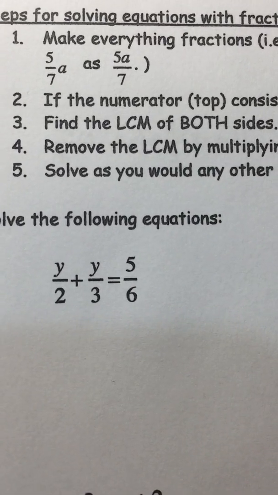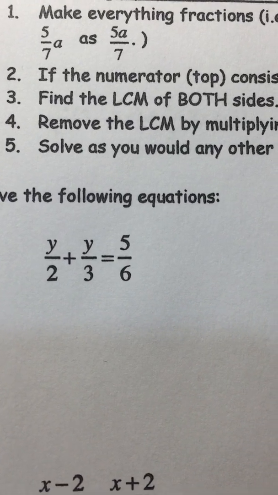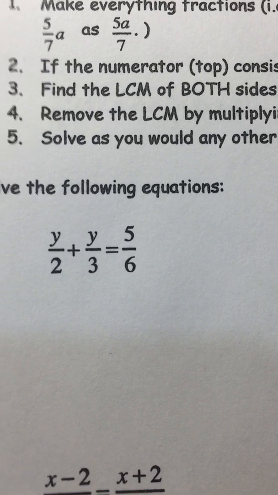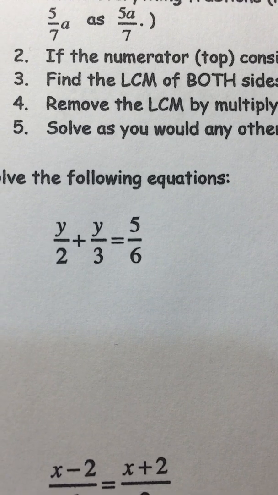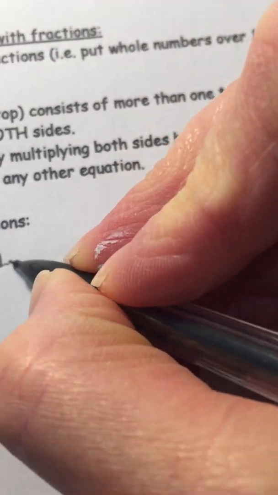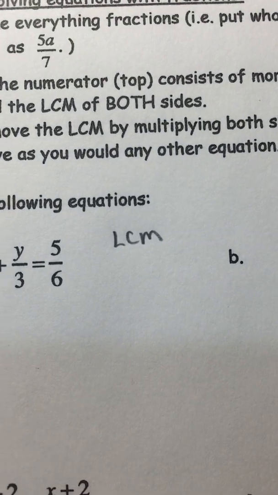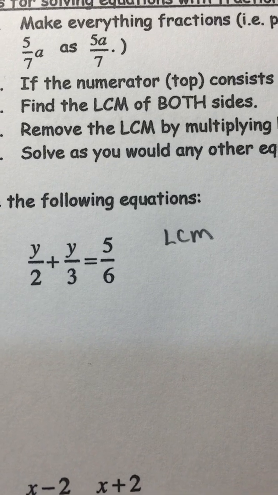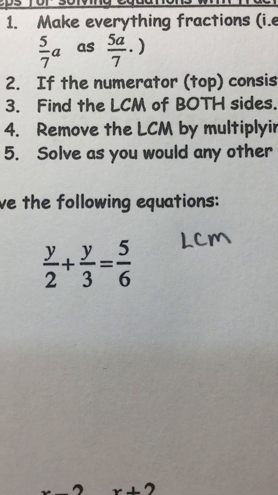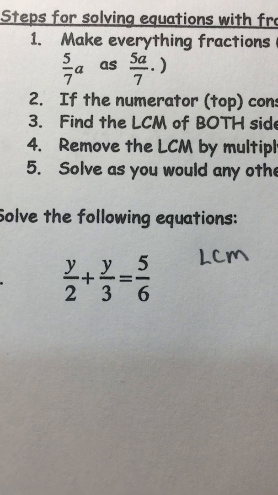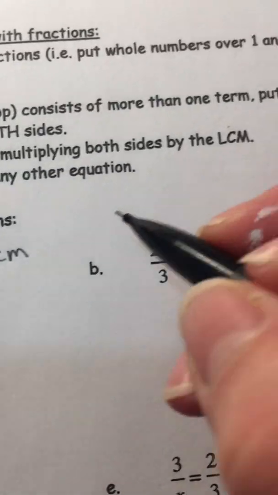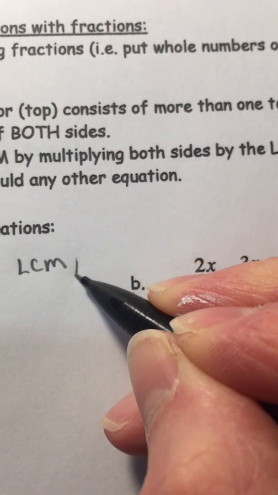So what I'm going to do is look at the three denominators, 2, 3, and 6, and think, what is the one number that all of these numbers go into? The smallest number. That's called the lowest common multiple, or the lowest common denominator if you were trying to add these fractions together. You'd be trying to get the lowest common denominator, but the number we're looking for is the same number as if we were doing that. So the one number all these numbers go into is 6. So you say, yes, I recognize that it's 6.